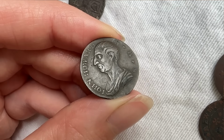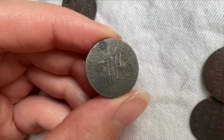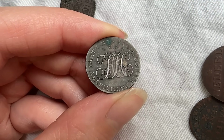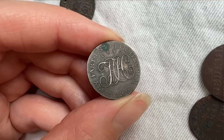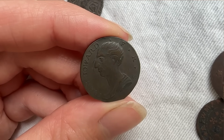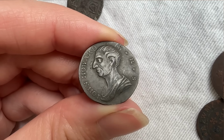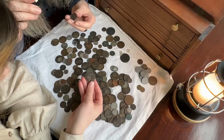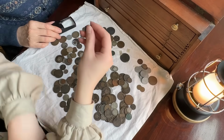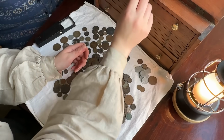I've got my magnifier here. It says Promissory Farthing. I think it's got some initials on it. Birmingham, 1792. Really? Oh, it's like another token then, isn't it? And on the other side it's got this distinctive looking man, looks like a Roman, and it says John Howard. John Howard, FRS? Really? I'm going to look that one up. We're going to have to put some of these aside, so we'll put that one up here.